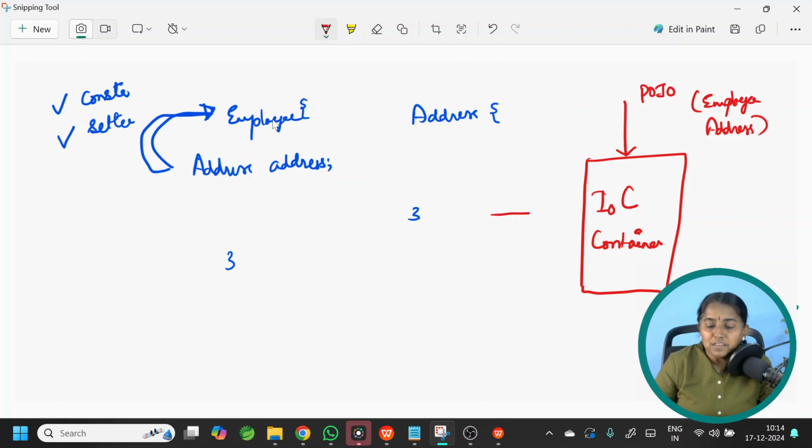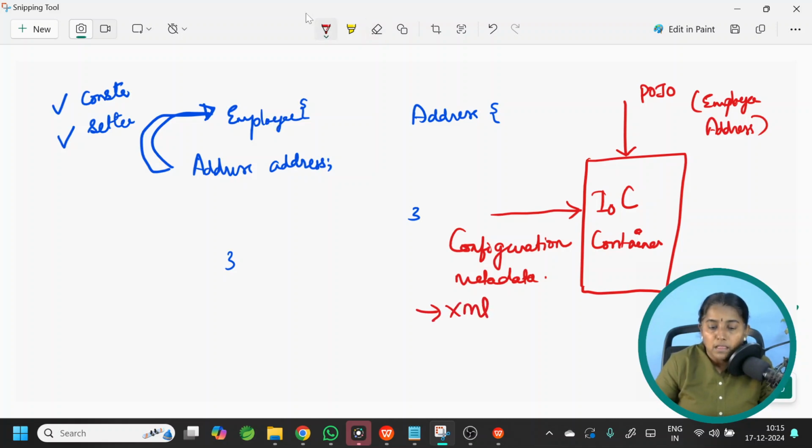So, those things are given by something called as configuration metadata. It can be either in the form of XML or annotations or Java based configuration, that is Java classes.